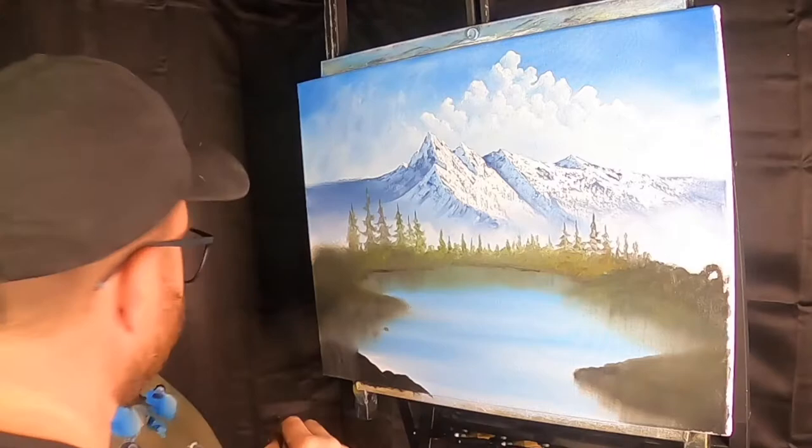Keep going. It's okay if your white gets a little muddy. And then here. It's important to keep your brush straight when you're doing this. Straight, straight, straight.